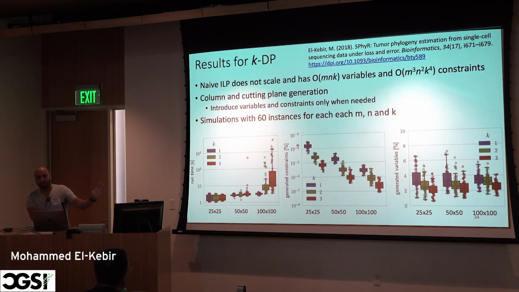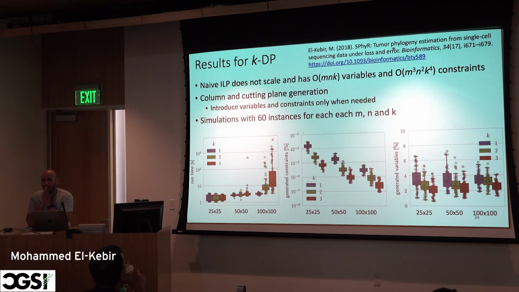For this particular problem that I didn't explain, this is the percentage of constraints that we ended up generating. It's less than 10 to the minus 4 percent, so a fraction of 10 to the minus 6 out of all possible constraints. And this allows you to speed up the ILP solver by a lot. For this problem, which corresponds to this paper, we really had to pull out all these tricks to make it scale to practical problem instances.